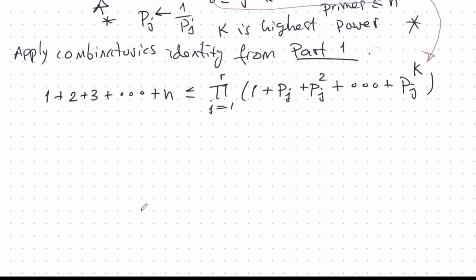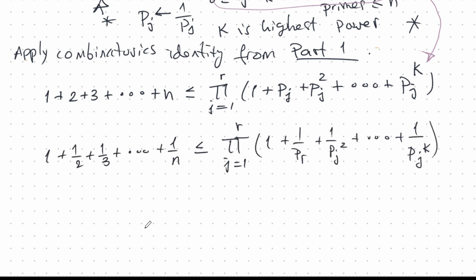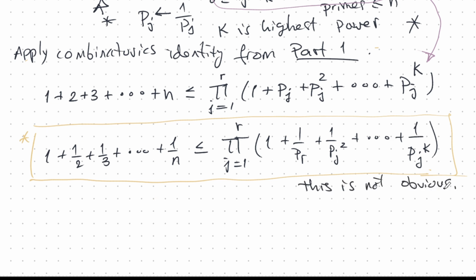I want you to repeat this argument, take a piece of paper and go through the whole thing and get the following result. I get this. And this is the thing that we need to continue with Euler's proof. Now, can you imagine if somebody just threw this onto your desk just like that? You'd say, well, where does this come from? It may be, in a sense, obvious now that we did all this thinking about it, but it really isn't an obvious thing when you see it for the first time.